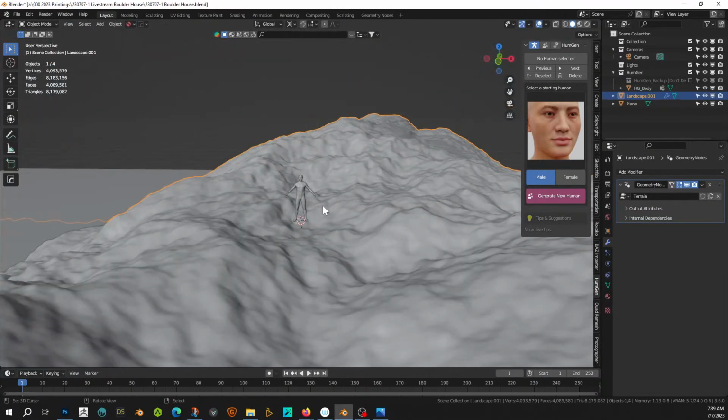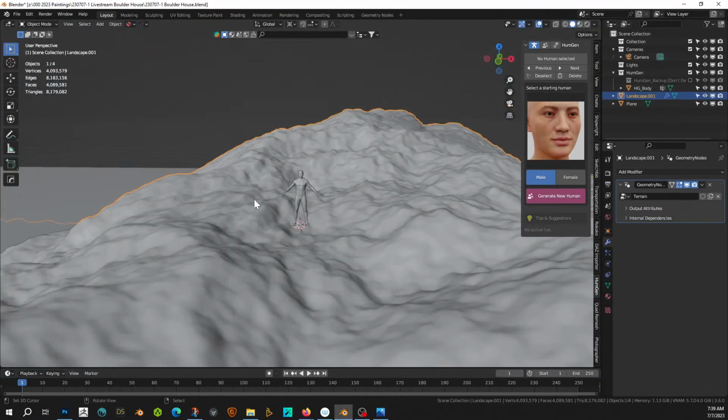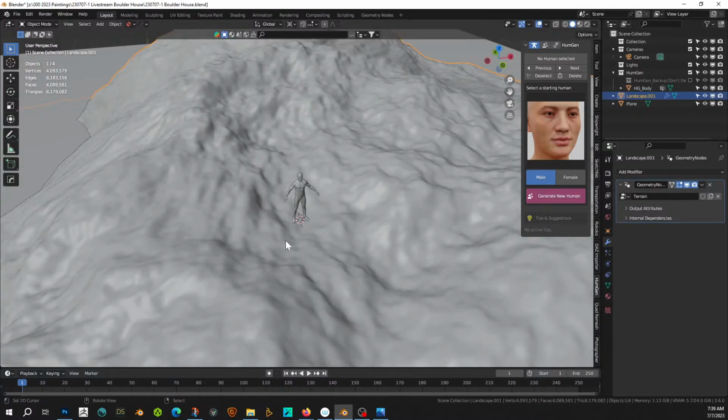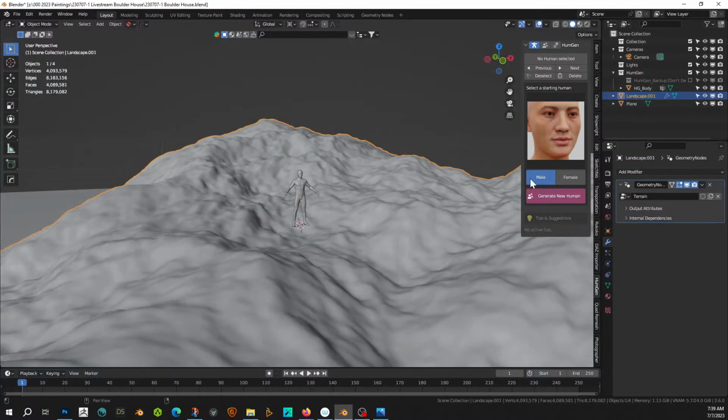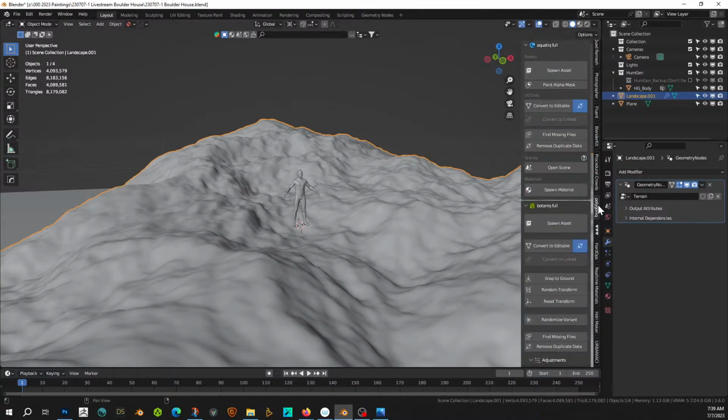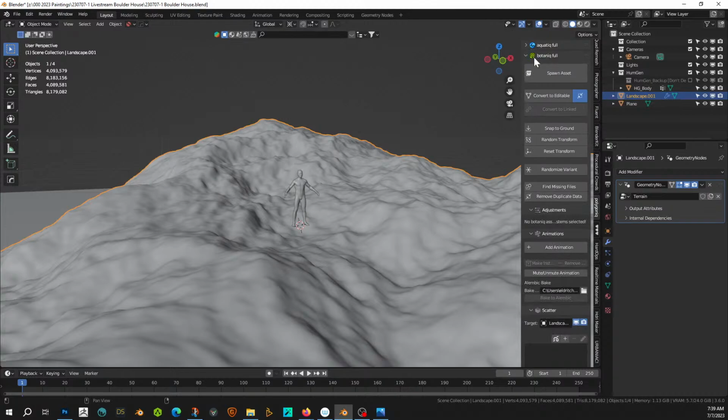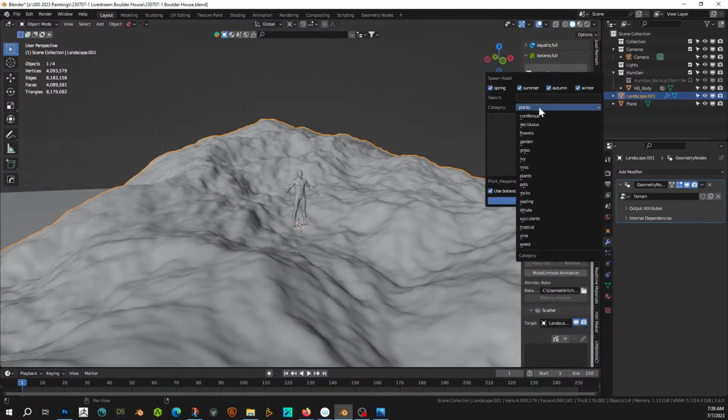All right. So now I think the next step is the boulder. We can make ourselves a rock, or I mean, we're going to edit whatever we do, but let's start with Poly Haven and see if we can spawn ourselves a rock.